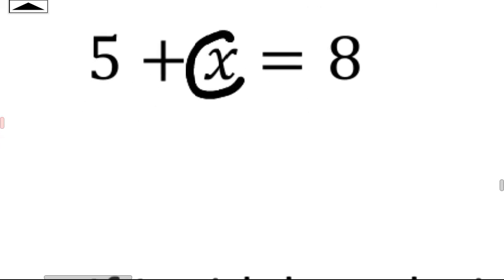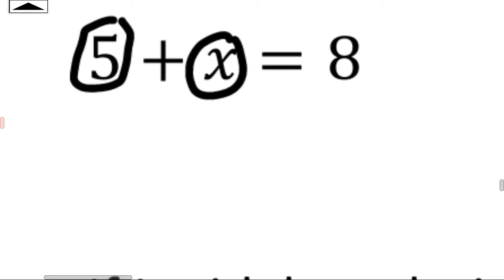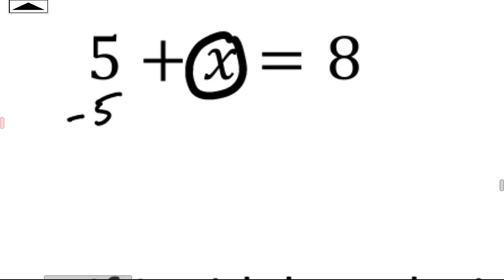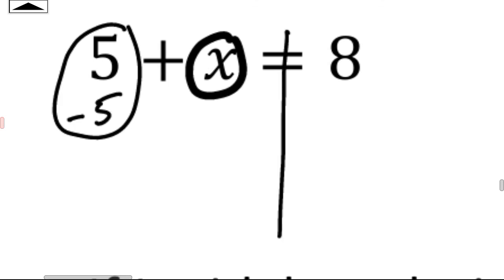Well, now we know how to do this. I want to get x by itself. How do we get rid of this? Well, first of all, is that a 5 or a negative 5? Of course, you know that's a positive 5 right there. And what's the opposite of a positive 5? Negative 5. We're just trying to get this guy out of here. Now remember, if you do it on the left side, you need to do the same thing on the right side. So I get x is equal to 8 minus 5, which makes a 3.